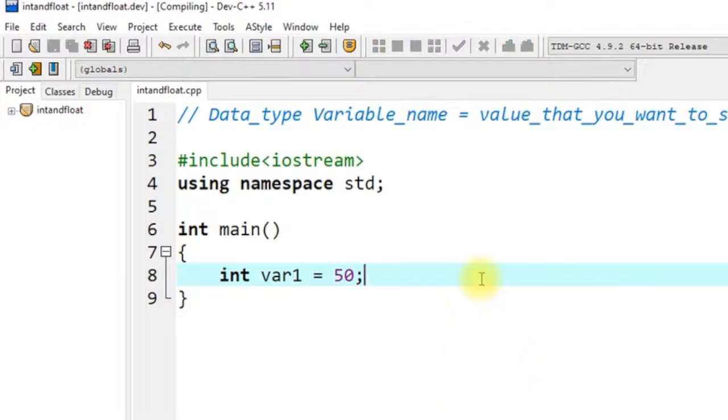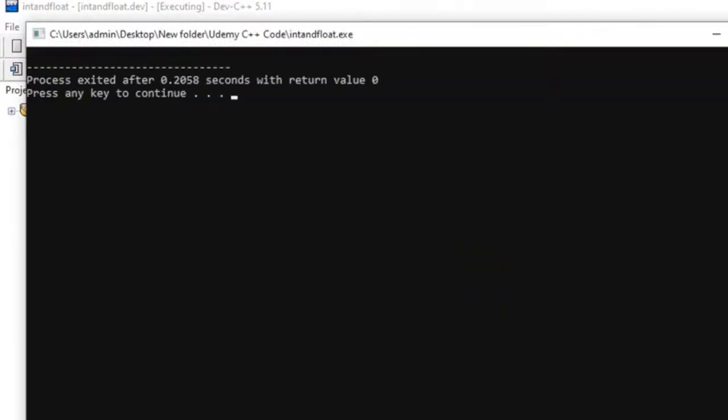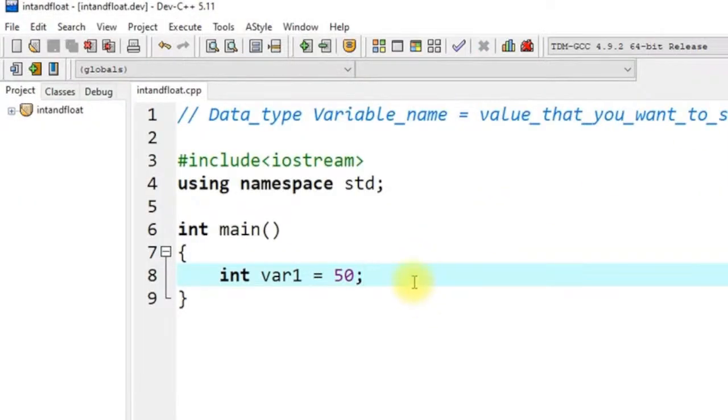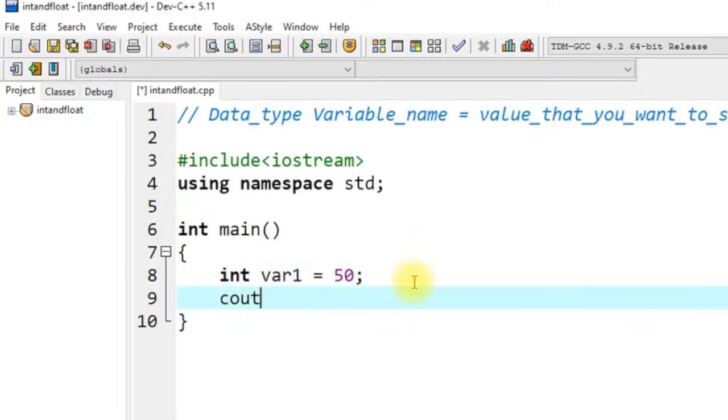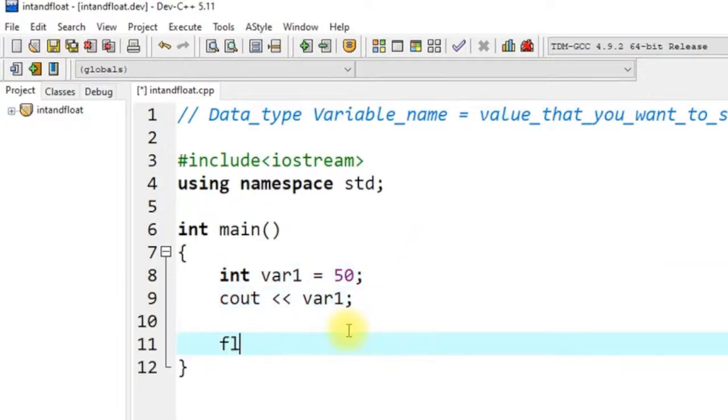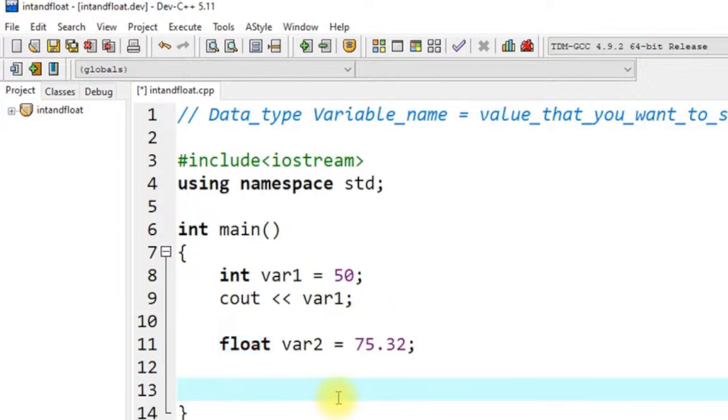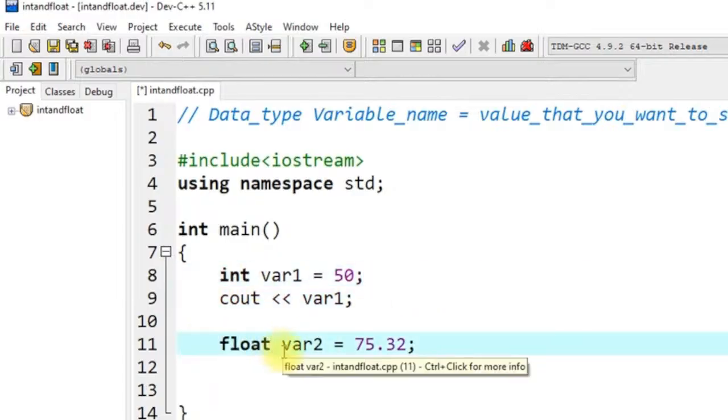it's taking time for compilation. Okay, we won't get any output because I'm not using any cout statement. So if I write cout, and let me define a floating variable. The only thing that has changed is that instead of defining a variable of integer type, I am using the float keyword, which allows me to use decimal point numbers.